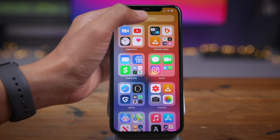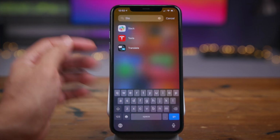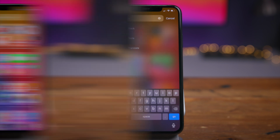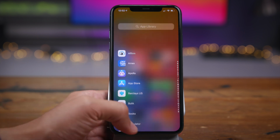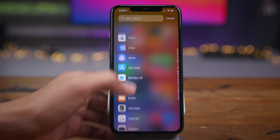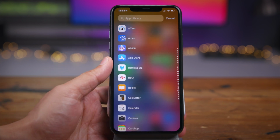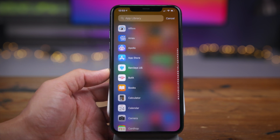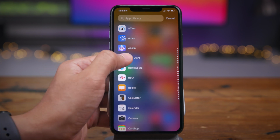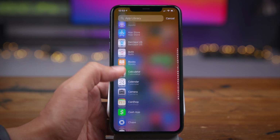That's really cool. All right, so the fourth pillar, if you will, of the app library is the ability to just simply go in and search for your favorite applications just like that. And the fifth item is the ability to view a list of all the installed applications in alphabetical order, no less, on your iPhone. And you can even use a long press on these applications to invoke quick action shortcuts. You can even tap and drag to the home screen if you wish to do that. Let me show you how that works.